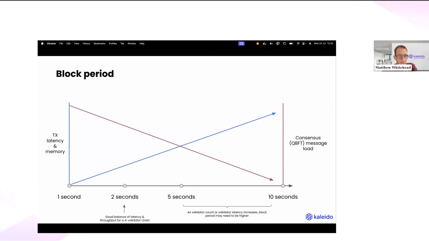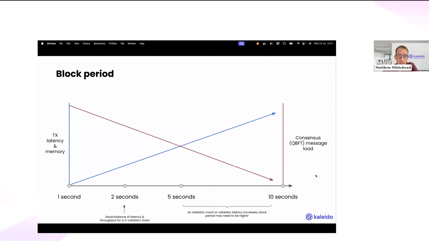And so the network and message complexity does reduce as you increase the block period. As you increase the block period, you also increase latency for your transactions. So the average latency for a 10-second block per transaction can never be less than 5 seconds. So you need to bear that in mind.